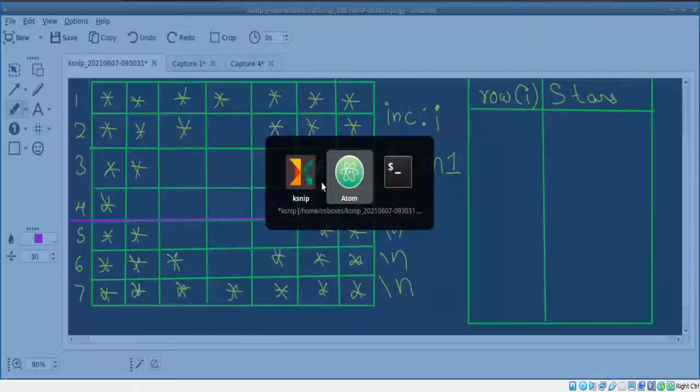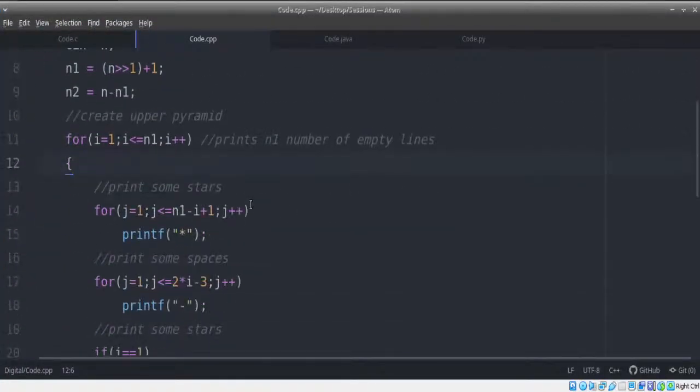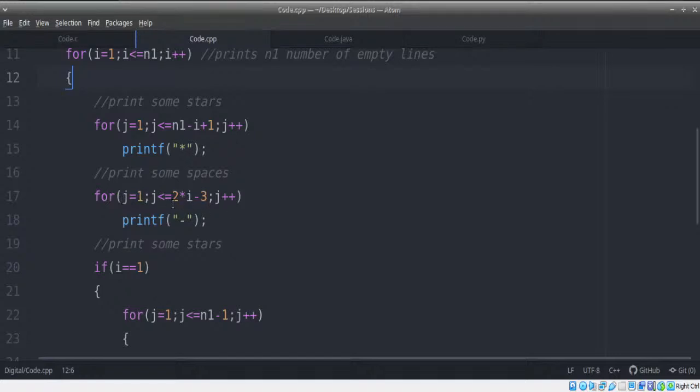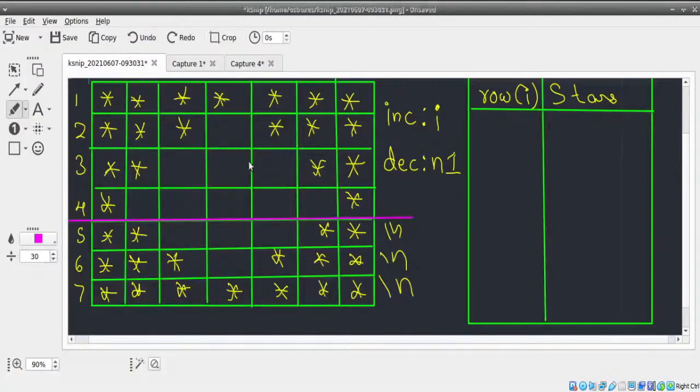Here, Aditya's question, okay, you weren't able to understand spaces formula. See, here it is. The spaces formula is based on arithmetic progression. In first line, there are no spaces. So I'll write -1. In second line, there's 1 space. In third line, there is 3 space. In fourth line, there is 5 space. Isn't this in a form of arithmetic progression? There is line by line or value by value. You're increasing with a common difference. The common difference is 2.